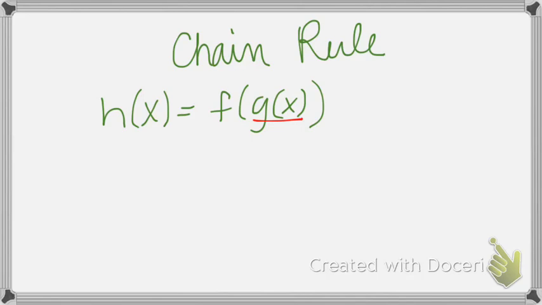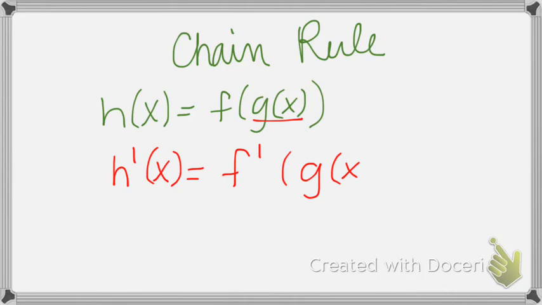I'll show you some examples in a minute, but the formula is that the derivative of a composition is the derivative of f of x with g of x inside of the derivative, times the derivative of g of x. So basically, you find the derivative of the inside, and then you multiply by the derivative of f of x, where g of x is still in the place of x. I know that sounds really strange, but we're going to look at some problems, and I think it'll make sense once we look at them.